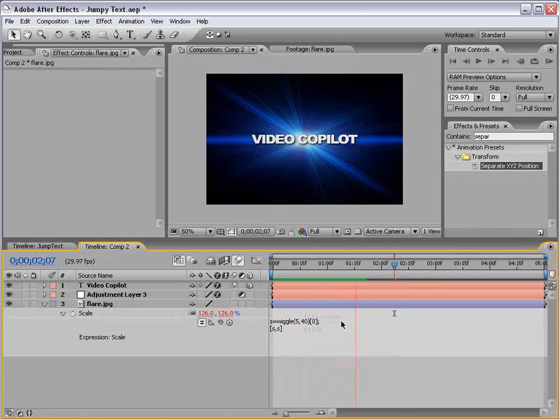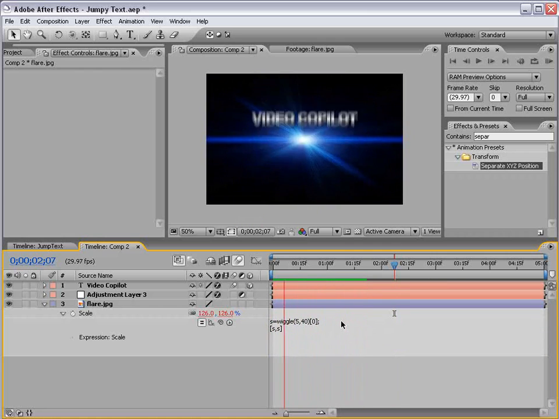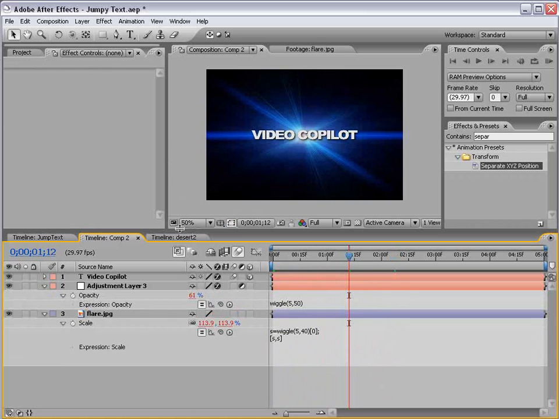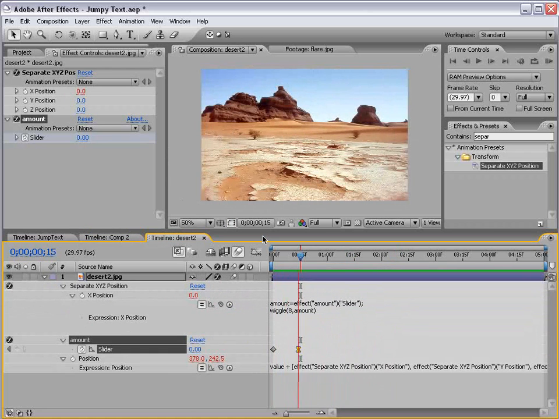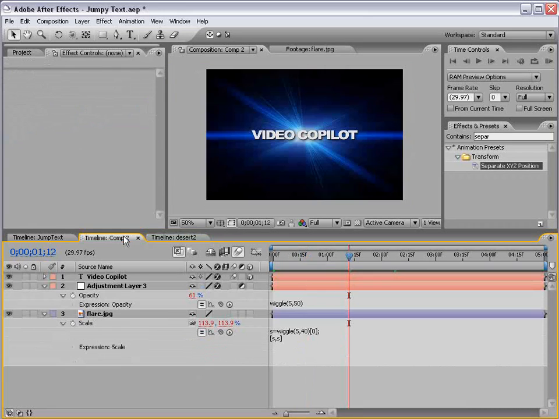And there you have it, kind of a wild mix. And remember, you can use this with still images as well. You know, I just applied this to the X position, so it's moving left to right. And it's just kind of a cool way to add some random craziness without having to keyframe a bunch of things. Yet you still have the control that you would particularly want.